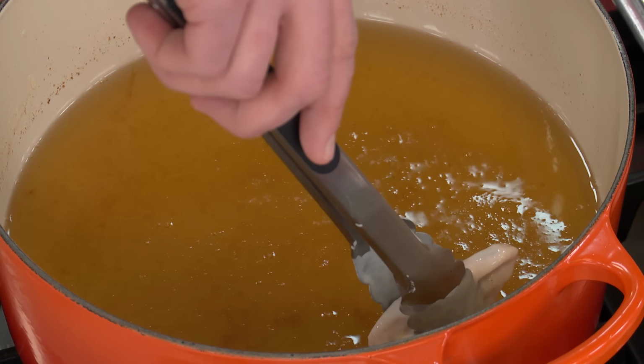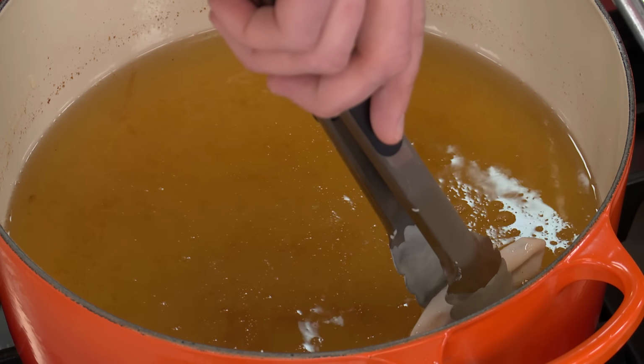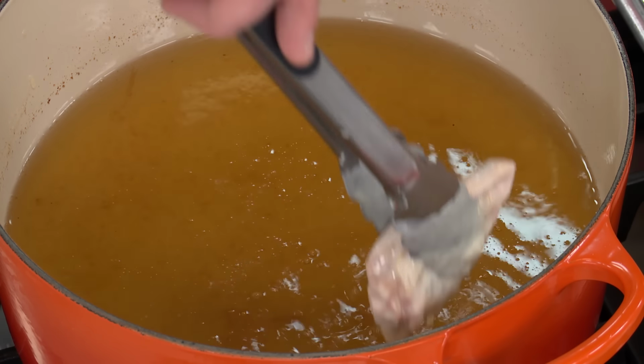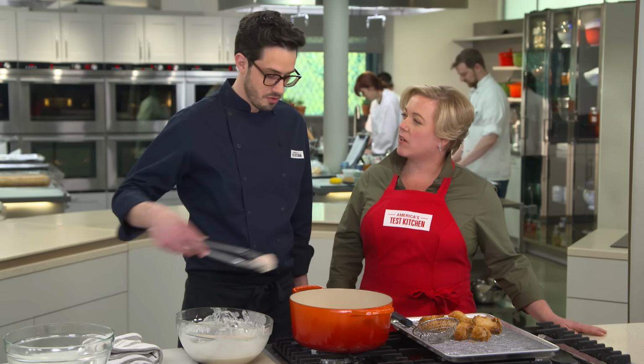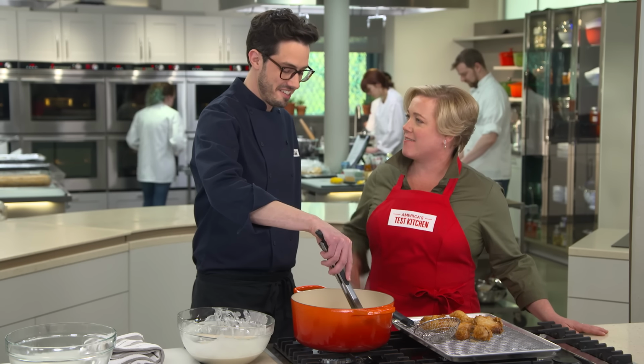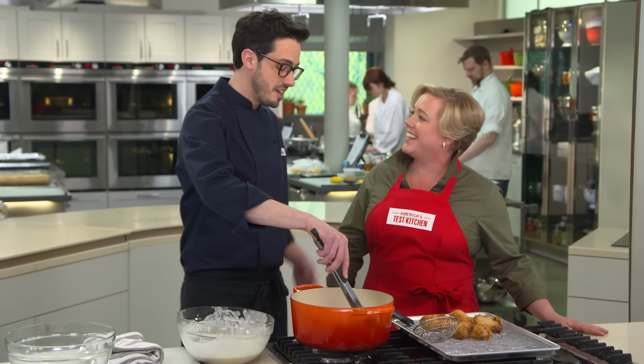And just do the same again, nice and gentle. So we're gonna hold them in there just a second, let that exterior set. Here's an interesting trivia fact. Did you know that chicken wings are white meat, not dark meat? They are. Yeah. I always thought they were kind of like a combo, like half and half, thing? Yeah, which doesn't make any sense. Well, yeah, so it's pretty interesting.